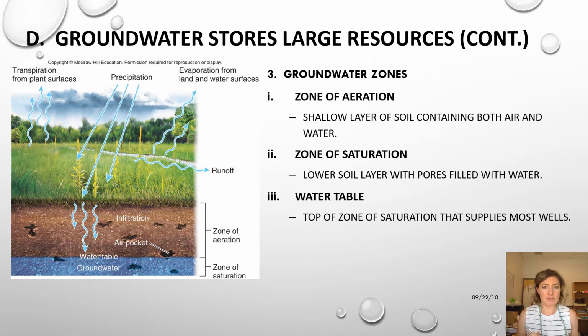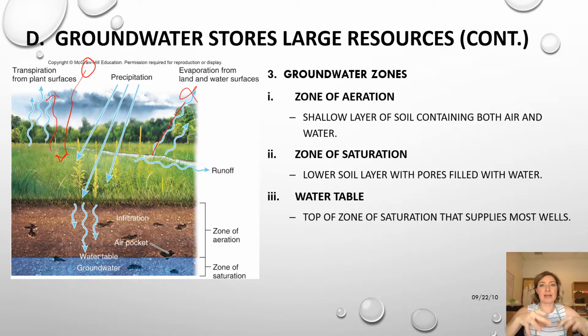So let's go back a little bit and remind ourselves about the above surface hydrologic cycle. So we know that the sun is shining down. Here's my red sun. And it's heating up water that's on the surface, and that can evaporate back up to the atmosphere from the soil. It can evaporate from bodies of water, and it can rejoin the hydrologic cycle in the atmosphere. It can also come out of plants, out of those little leaf pores, those stomata, in the form of transpiration. So we have water entering the atmosphere through transpiration and evaporation.